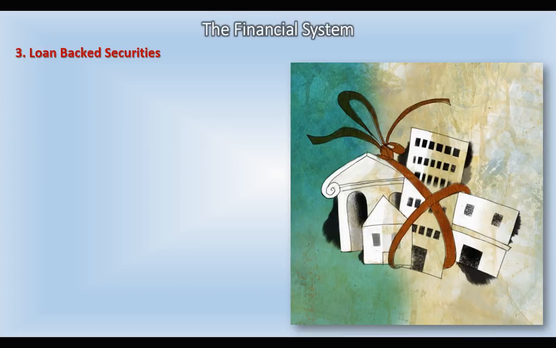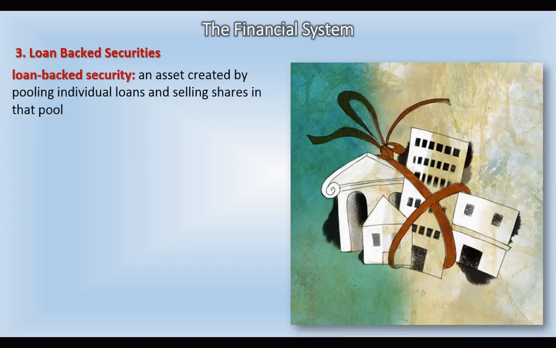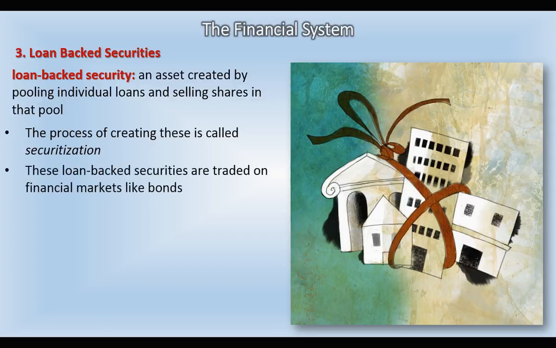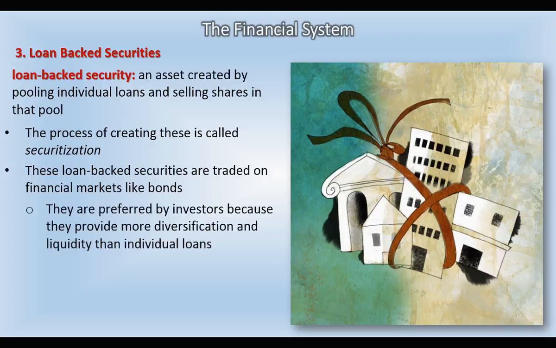So you have what are called loan-backed securities. Loan-backed securities are assets created by pooling individual loans and selling shares in that pool. The process of creating these is called securitization. These loan-backed securities are traded on financial markets like bonds. They're preferred by investors because they provide more diversification and liquidity than individual loans.